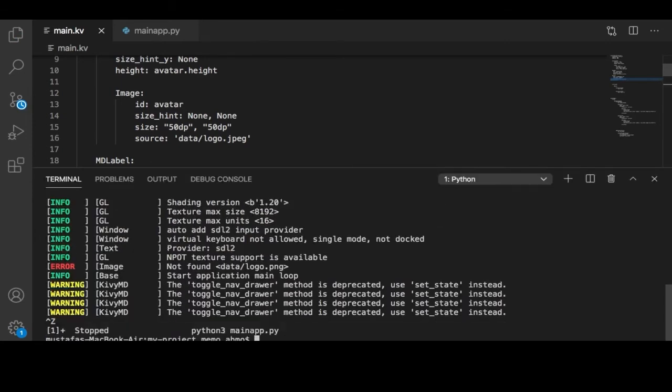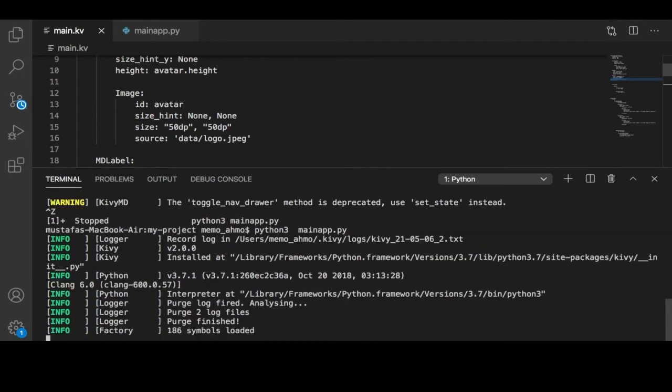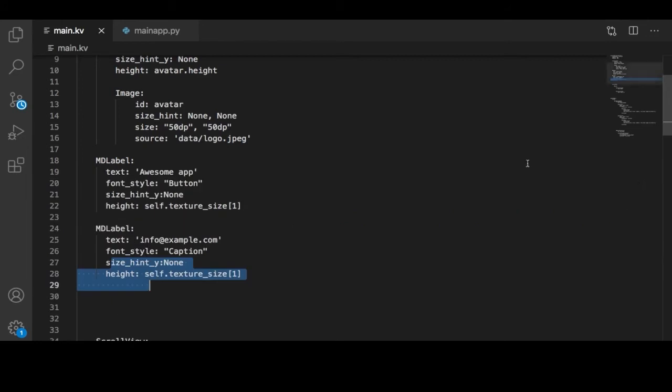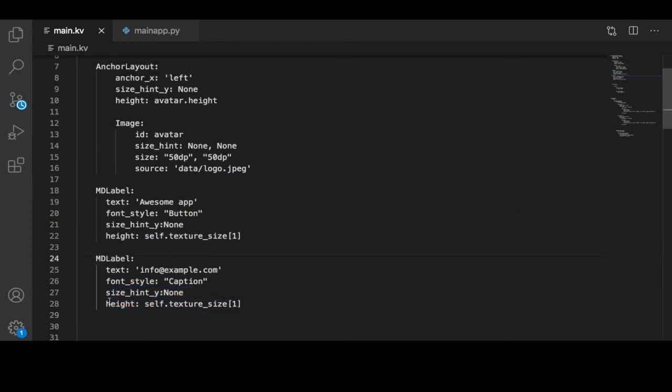Let me run my application one more time and show you the difference. As you can see here, I have an error. It says invalid indentation. This is a common error, don't worry about it. We have a problem here. It should be 4. As I told you, I should leave 4: 1, 2, 3, 4. And here 4, 4, 4.